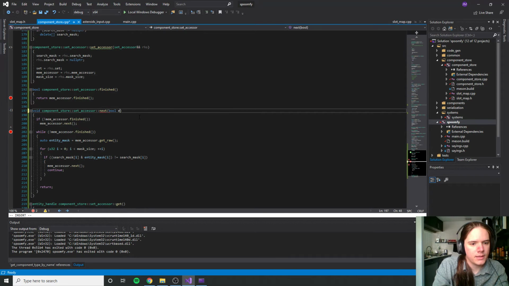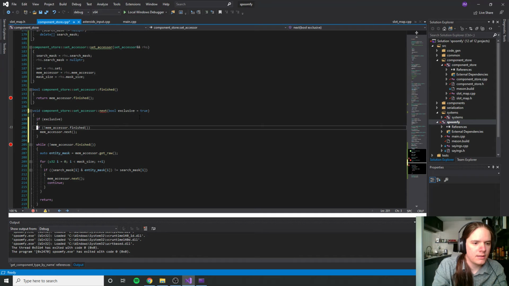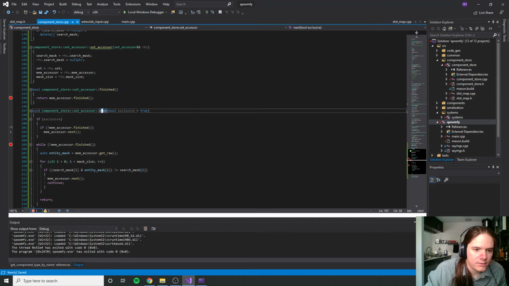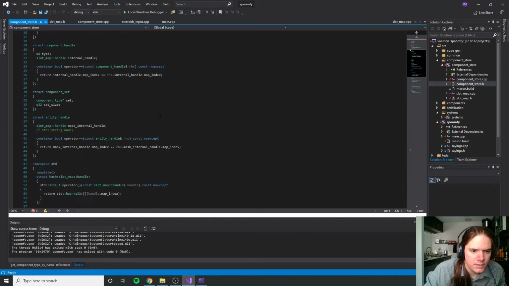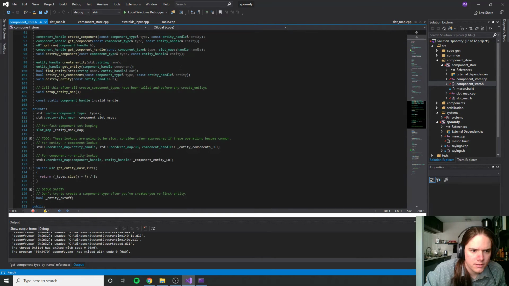Bool exclusive, true. Exclusive means that we exclude the first element, inclusive means that we include the first element, and exclusive means not inclusive. By default, we are exclusive. In component start.h, we need to put that default parameter in there.